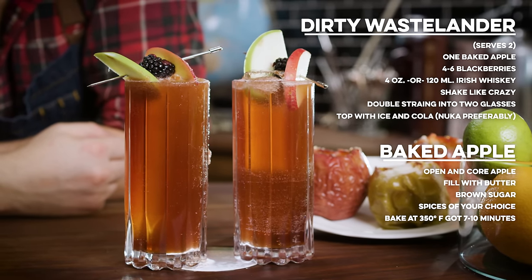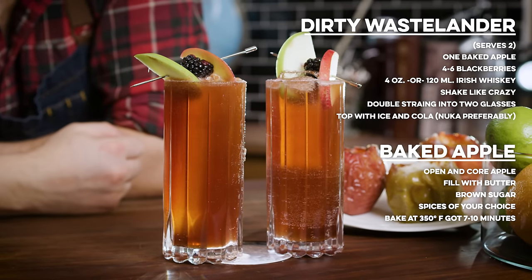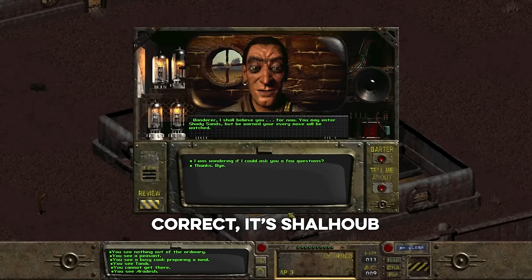That's how I made a Dirty Wastelander. I did something I've never seen anybody else do - throw a baked apple into a shaker and shake with it. I think we're breaking new ground there and I'm pretty proud of that. War never changes - that's the best Ron Perlman I got. Ron Perlman has done the opening of Fallout since forever. I'm pretty sure he's still doing those - I hope he did Fallout 4 and Fallout 76. What I am bummed about is that Tony Shalhoub hasn't returned. Tony Shalhoub is like the first speaking character you meet in Fallout 1. Fallout 3 and Bethesda make such a big deal about the voice acting casts they get for main characters, but Fallout 1 had an insane voice cast and they really didn't lean on it. Nobody was doing that yet - so many great talents in those games.